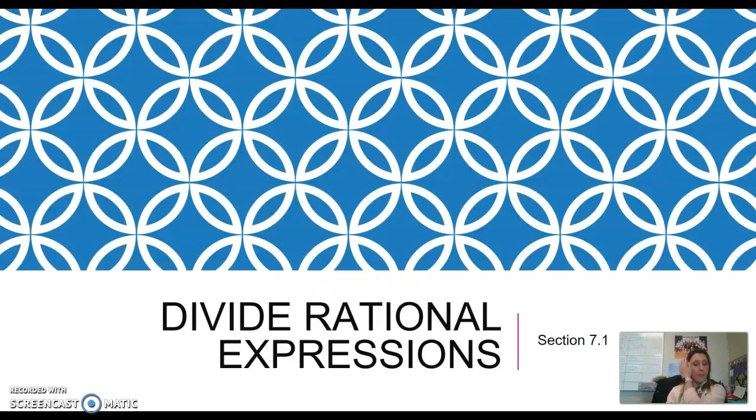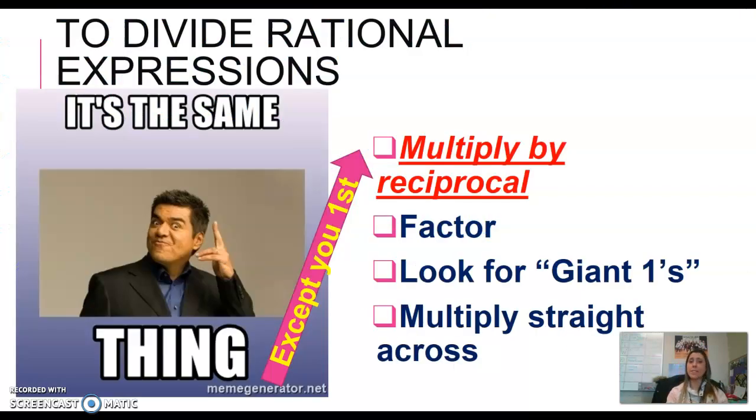All right, now we're going to divide rational expressions. So if you want to put another header in, again, to divide a rational expression, we are going to multiply by the reciprocal. So if we had fraction a over b divided by c over d, we would rewrite that as a over b, keep this one the same. We're going to change that to multiplication. And we're going to multiply by the flipped fraction.